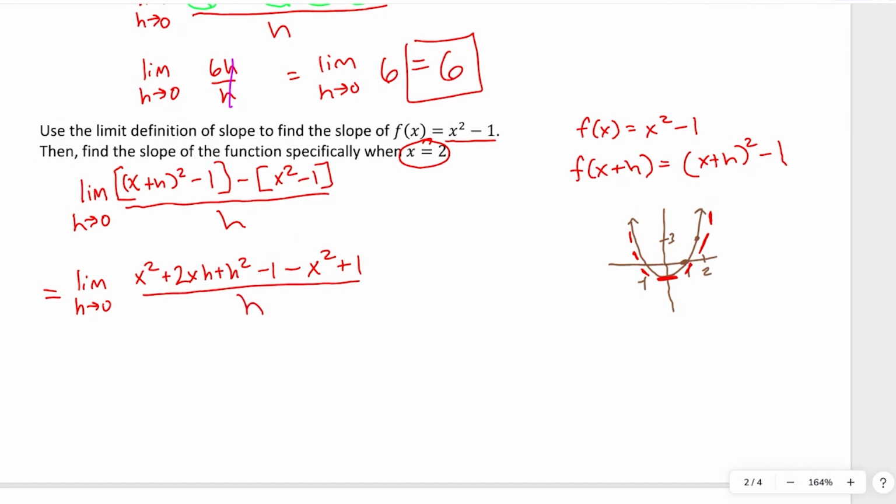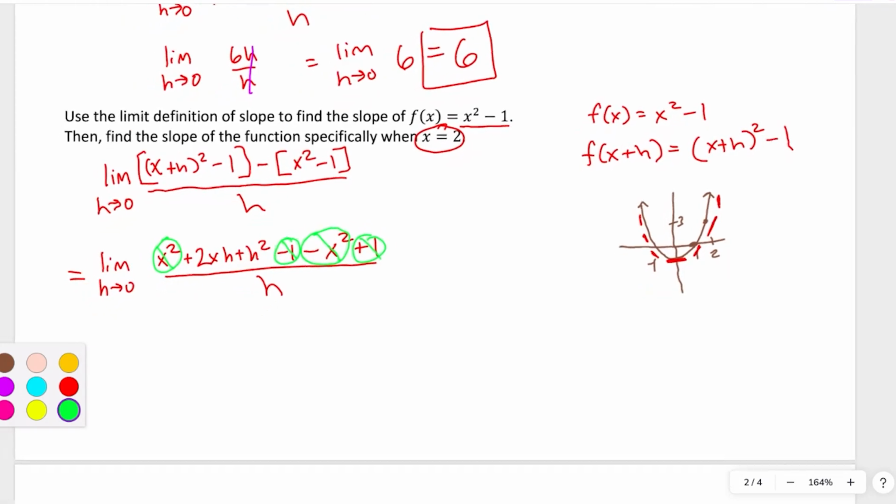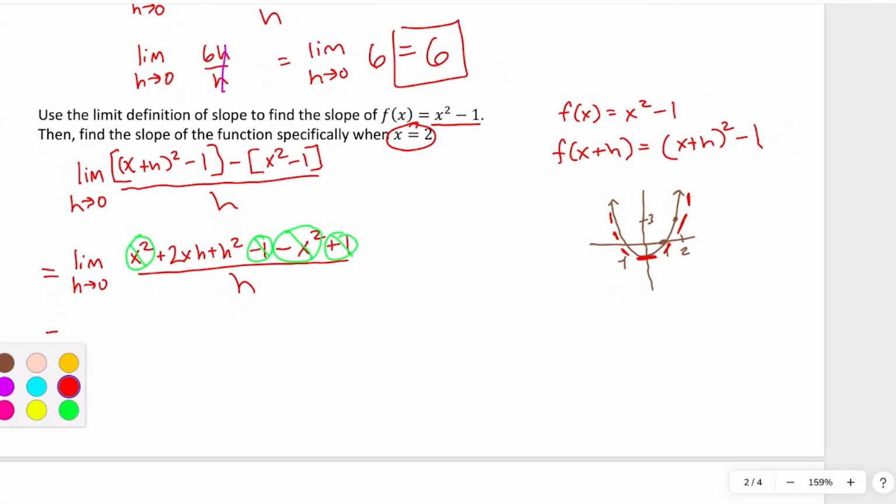Now, once you've multiplied everything out, this is where you're going to start looking for things to cancel out. And these are going to be set up so that most of the time, a lot cancel out. So like here, I've got x squared minus x squared. Those are going to go away. Here I've got 1 minus 1. Those go away. And actually, that's about it. Still haven't got rid of that h yet. But if you look closely, what we have left in the numerator is 2xh plus h squared. Both of those terms have an h. So we can factor out an h as though it's a greatest common factor.